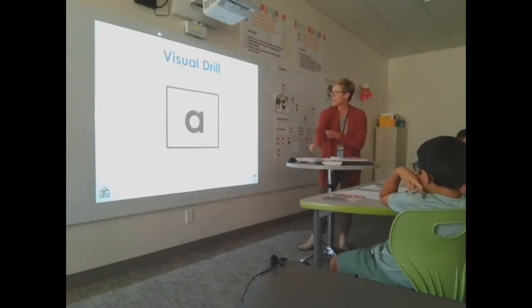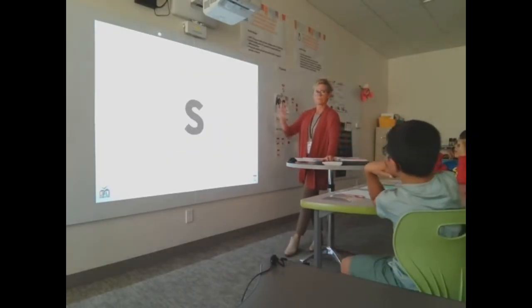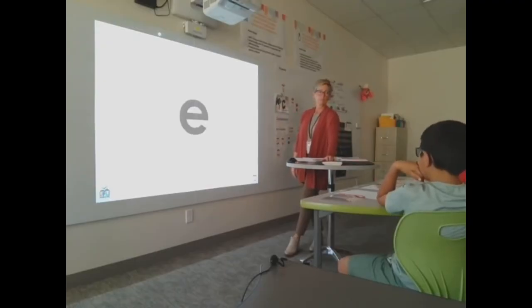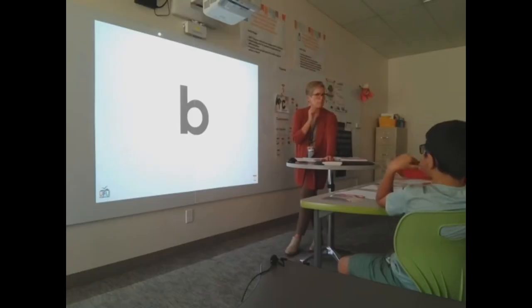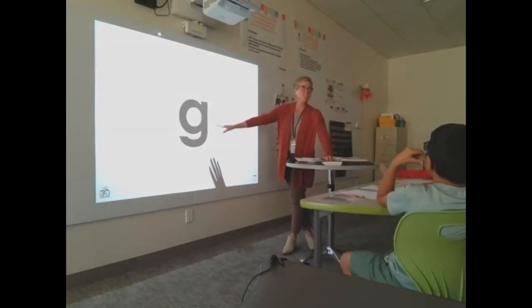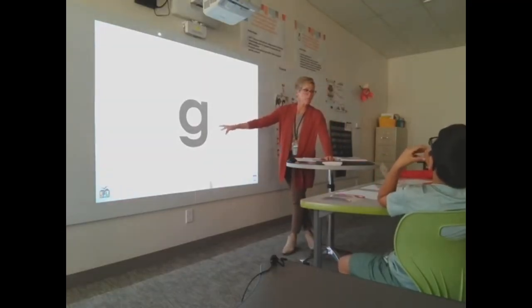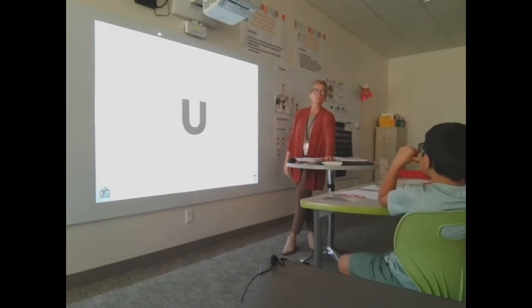Here we go. Take a look. Okay, this is our drill. A. Here we go. S. E. F. D. B. This is the letter B. Here we go. B. B. Right, and when we want to make sure we're not adding that schwa, it's B. B. Try it with me. B. B. G. G. Go. G can say J, but so far we've only reviewed the G sound. Let's hear it again. G. G. U. R. Good. C.